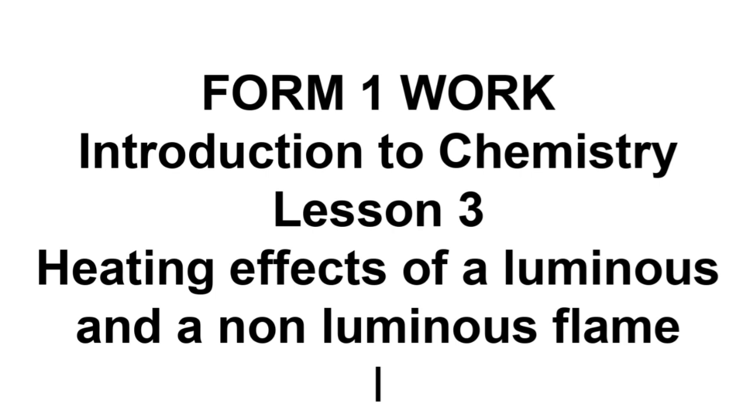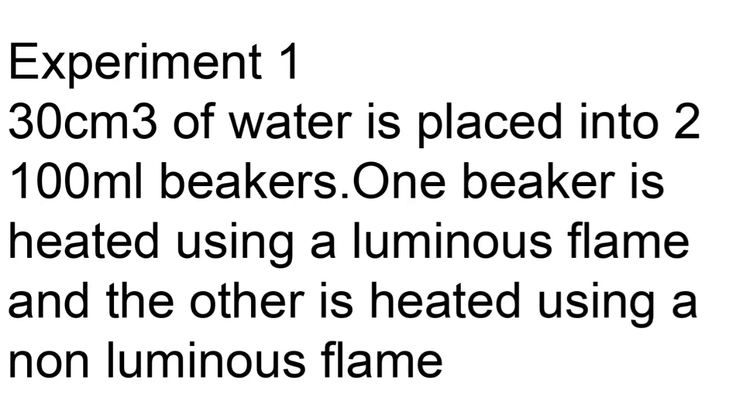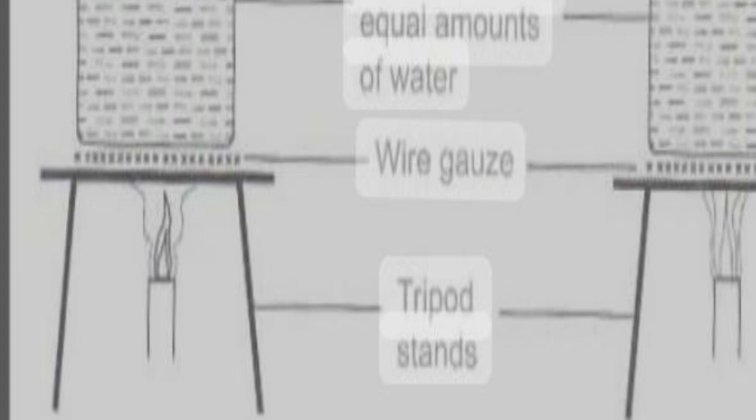Now, from there, we want to know which among these two flames is preferred for heating in the laboratory and why. So the first experiment we are going to look at is a case whereby we are going to place 30 centimeters cubed of water in 200 ml beakers. Then we shall place one beaker to be heated using a luminous flame, and the other will be heated using a non-luminous flame, as shown in the diagram below.